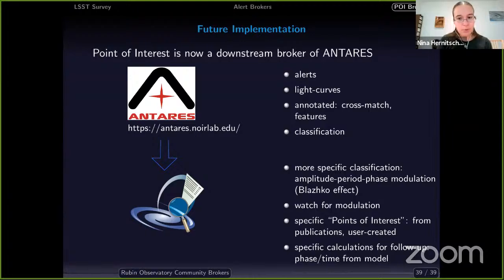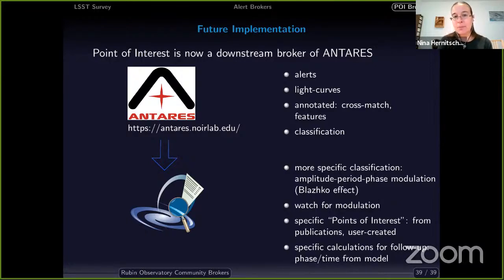The downstream brokers have the specific purpose of getting only a subset of the alerts, because they're serving very specific user science cases. For example, as we are working with variable stars, we don't want to get the alerts associated with asteroids, because otherwise we would have to filter them out.